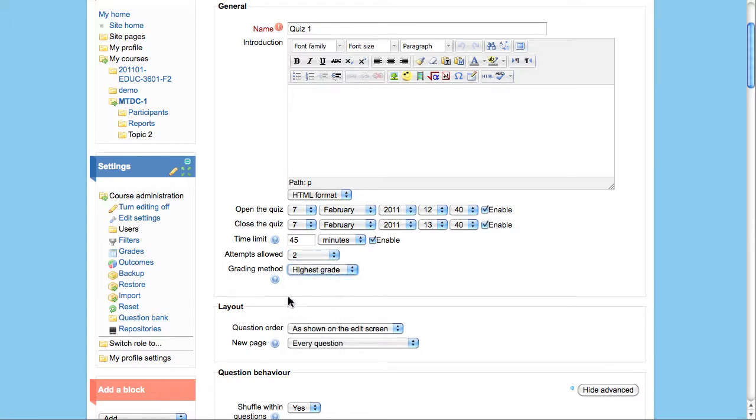Now we're going to look at how to adjust the layout of your quiz and how it will appear to your students. The layout section of the quiz attributes allows you to randomly shuffle the order of the questions you'll be putting into your exam, or will follow the order you choose during the question adding phase. Similarly, you can choose how many questions you wish to display on the quiz page at one time. The default is set to every question. If you are unsure if you want to shuffle questions or split up the questions into pages, you can always come back and edit the quiz settings after you add questions.